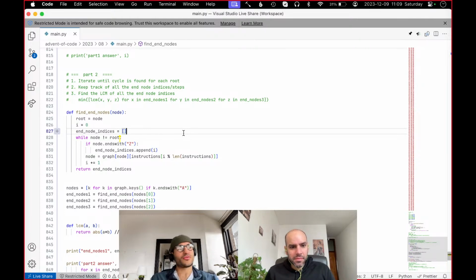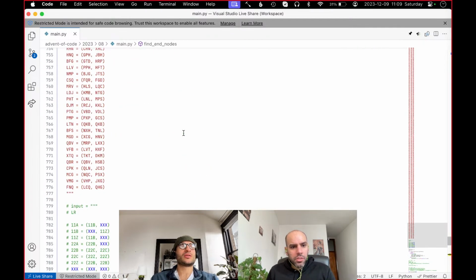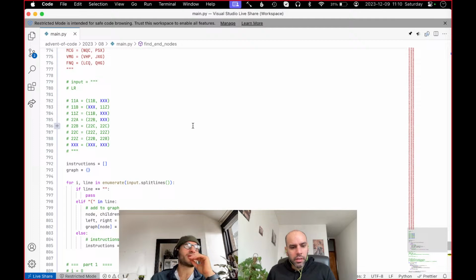I don't see why it's not finding any nodes right now, even without that. It's just exiting. Oh yeah, because the node is equal to the root on the first iteration, right? And what is your reasoning behind this? Even if we reach the first node, we might not have gone through all the instructions. But why does that matter? Well, come back to the example. Oh yeah. I'm with you.